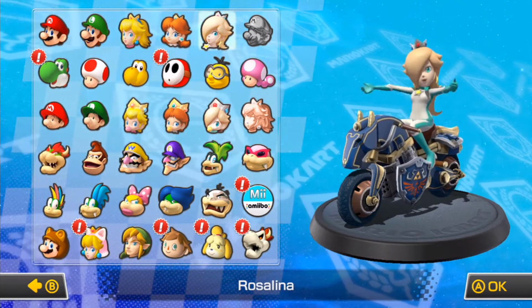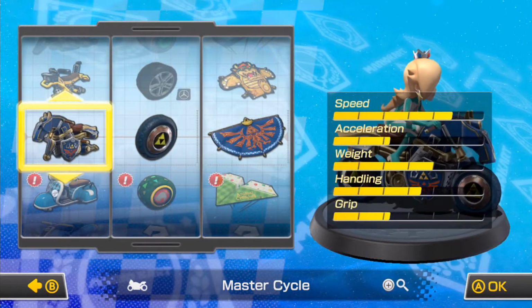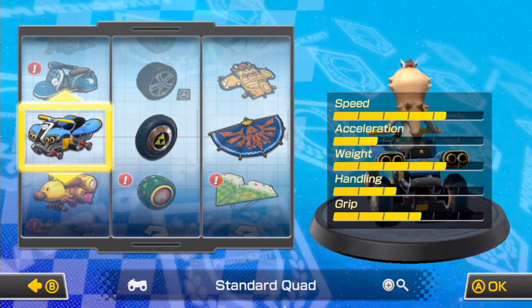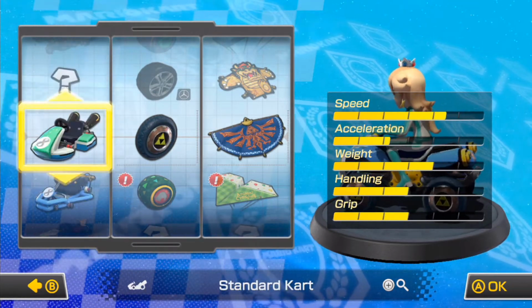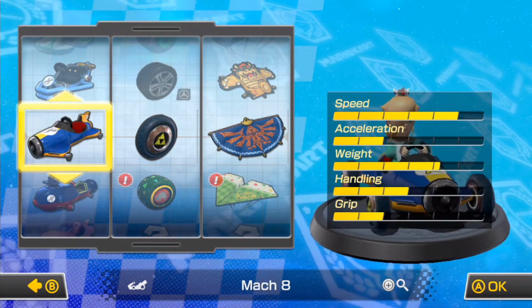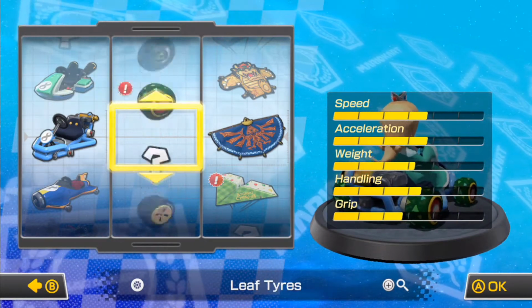So expect it to be a little bit more behind when it comes to the character roster. Also, with the actual 3 option selection before you start the race, these aren't here either because, well, it's hard to explain.